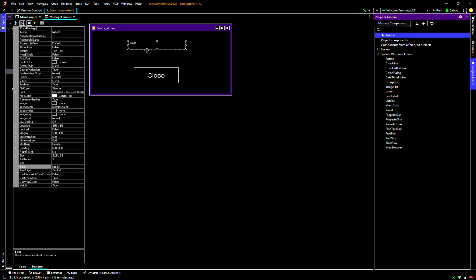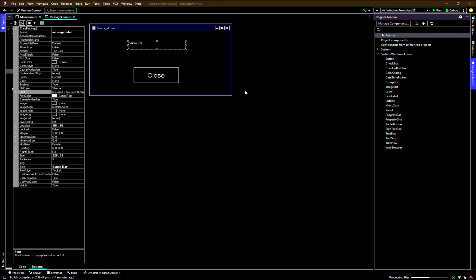Here, for example, we could change the name property to message label, just camel case like that, and then we'll go to the text property. We could just say sunny day or whatever. The example here is just to show two apps sharing the data between them.